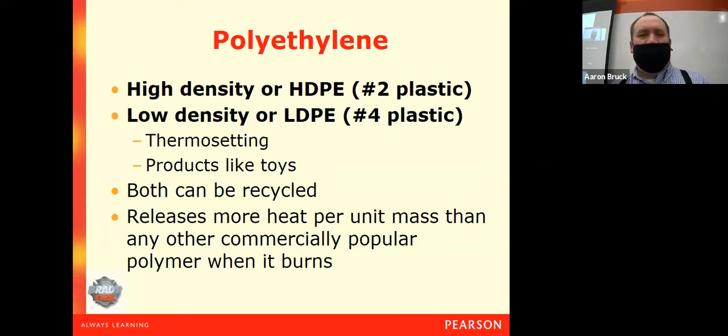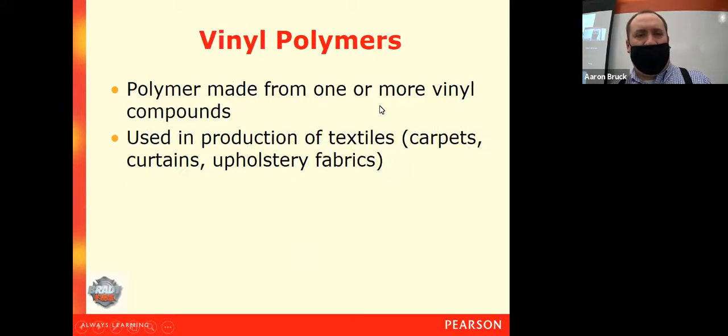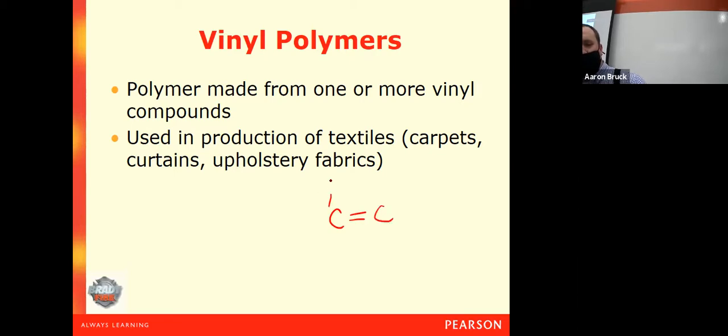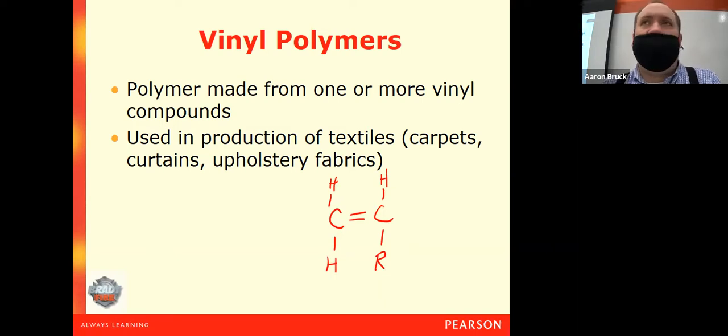And so we ended on Monday by talking about vinyl polymers. That is the substances that are derived primarily from compounds that have this as their monomer. This is the vinyl compound, where I've got two carbons that are double bonded to each other, hydrogens around it, and then some sort of subgroup here. And that subgroup is just something that we don't know what it is.